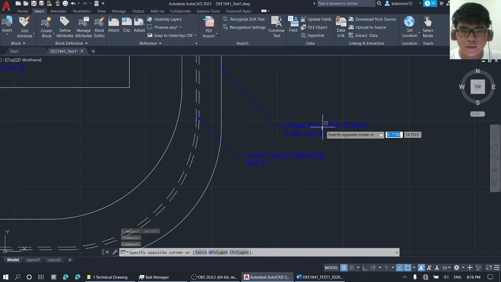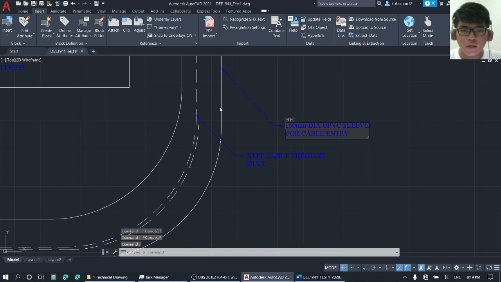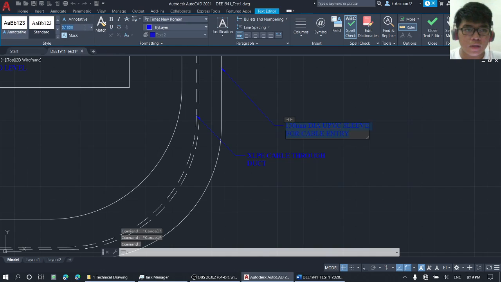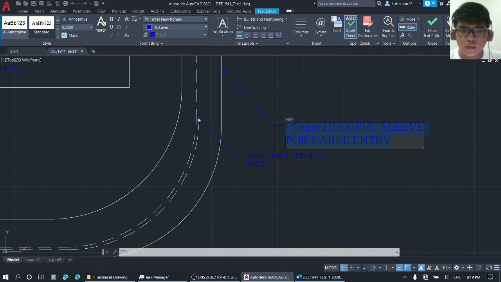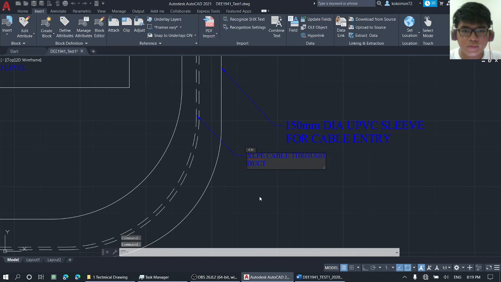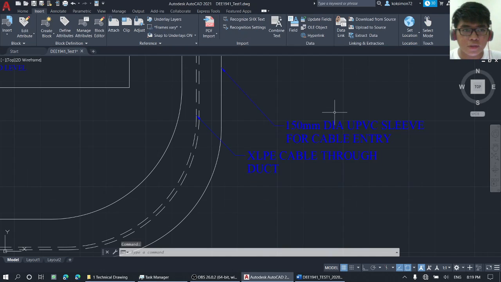So all of these, give it a 1.5. 1.5, 1. And 1.1 is 0.18. So I'm going to give it 30. This should be sufficient. This is also 0.3.